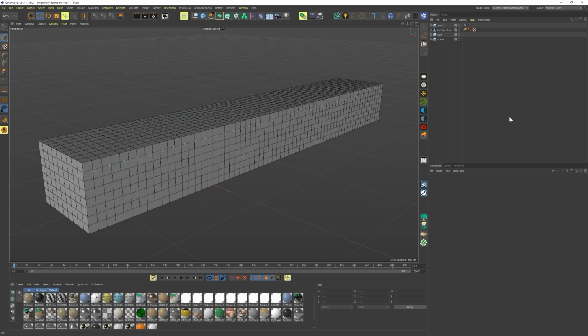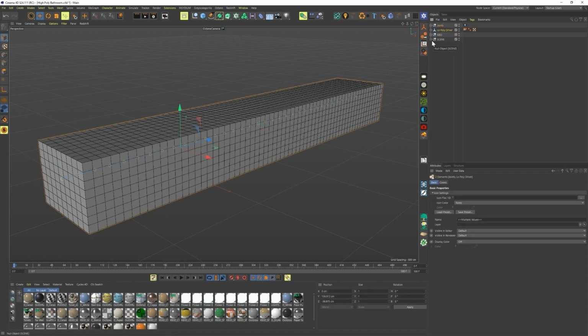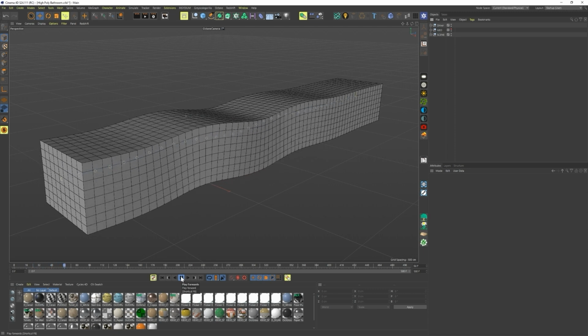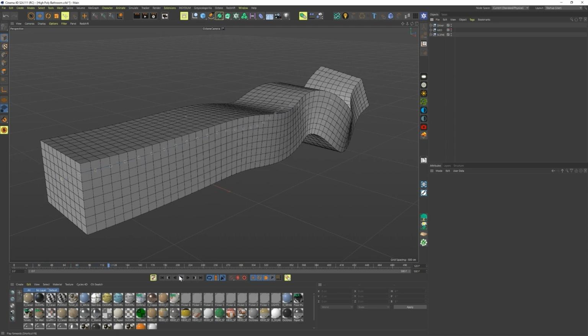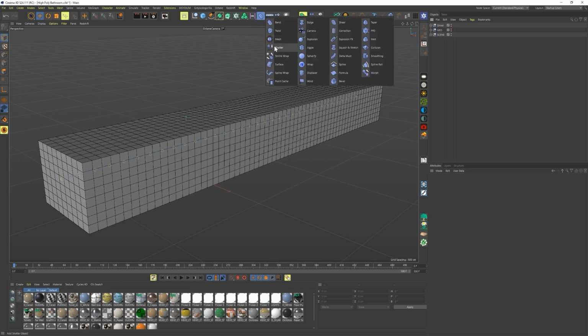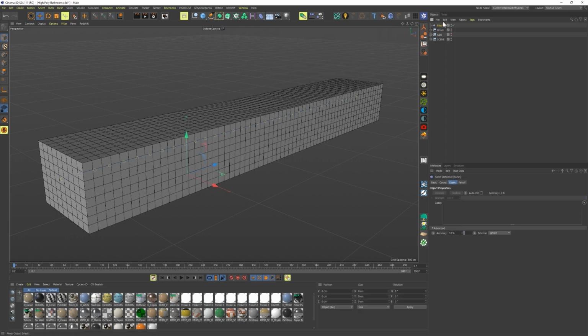All right, so now that we've built our main low poly driver for this animation, let's go ahead and grab our joints and our low poly driver geometry and group those together. We'll call that driver just for organizational purposes. And now what we want to do is apply this nice fluid, cool animation to our high poly mesh. We're going to do that by using the mesh deformer, which is a really cool deformer. You can find it right up here in the Deformers tab. You can go down to Mesh Deformer, and there it is.